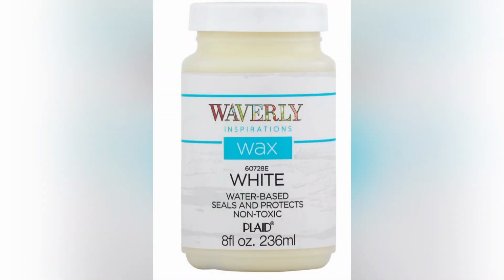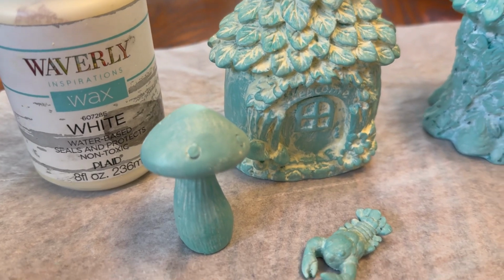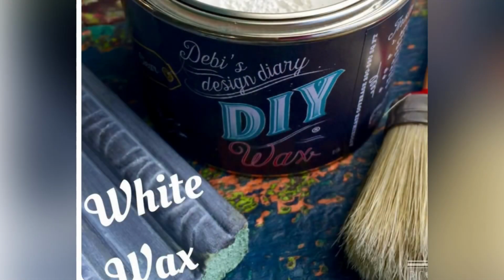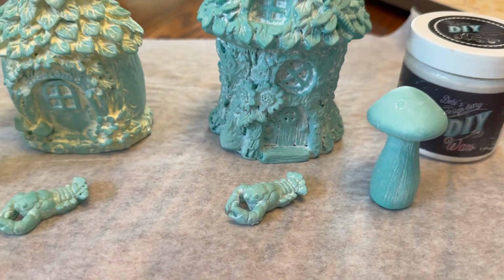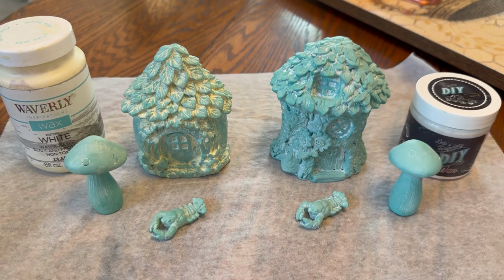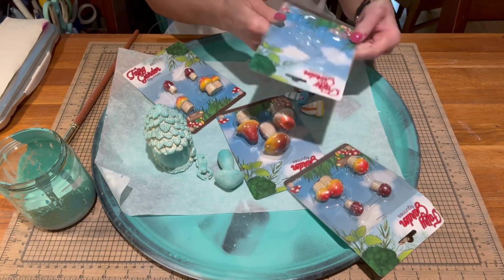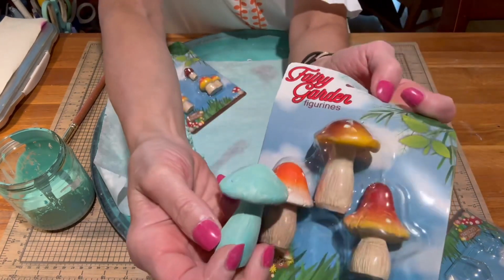Now, I'm trying to decide whether I want to wax these with Waverly white wax or with the DIY white wax. And you can see right there the difference. I have them side by side. I did one little mushroom, one little house each, and one little lobster each. And you can see the difference. I love them both, but I decided to go ahead with, look at the little teeny tiny ones, the white wax by DIY, which is whiter, it is truly a white wax.